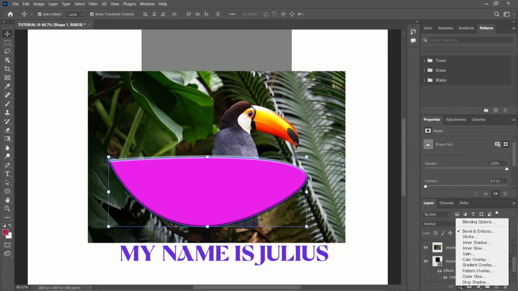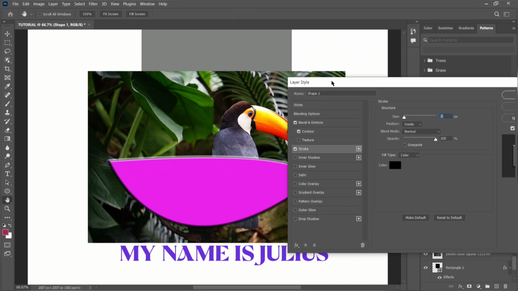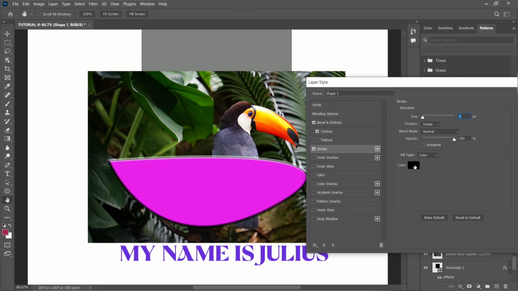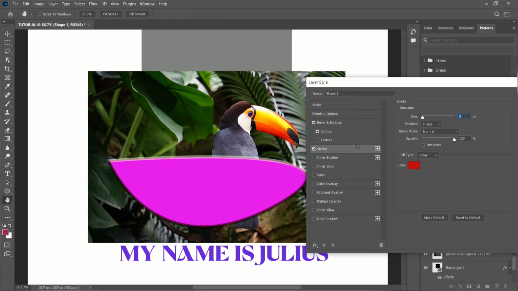So go back to effects again. Stroke gives you a line around the element. Let's say I want a line around the element, I'll choose the color over here, then choose red. Then I can increase the size of the stroke. I can just hold the arrow over here, then click and drag. See, it's adding the stroke. You can type the number over here easily. You see that the stroke is coming inside, not outside.